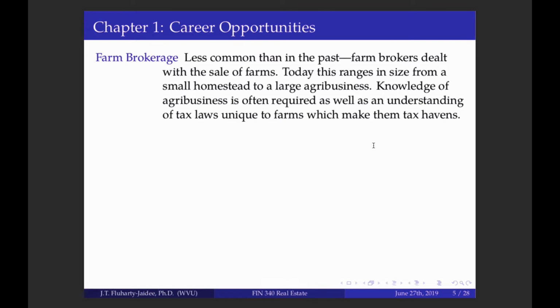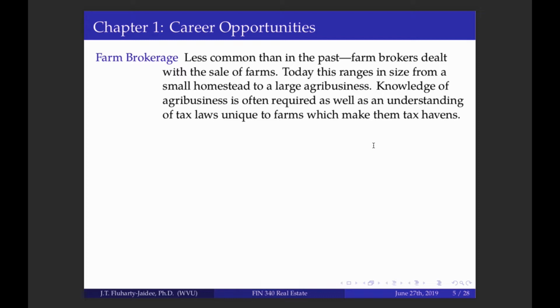Farm brokerage is becoming less common than in the past. In the past, it used to be very common for people to buy farms from one another as they kind of aged out and needed to pass it on to the next generation or give it to a new set of family who was looking to homestead. Homestead meaning move from the city into the farming region to live the rural life. So this today actually applies to those, again, small homestead farms, but also large agribusinesses. These companies can range from 1,000 acres to up to 4 to 5 square miles in distance, which is tens of thousands of acres there.